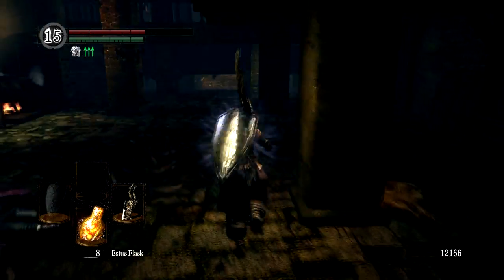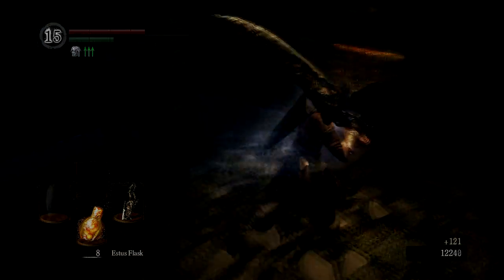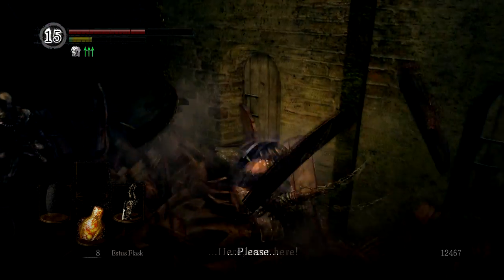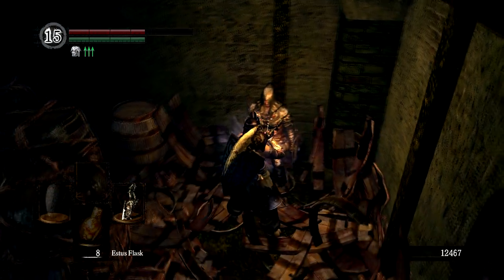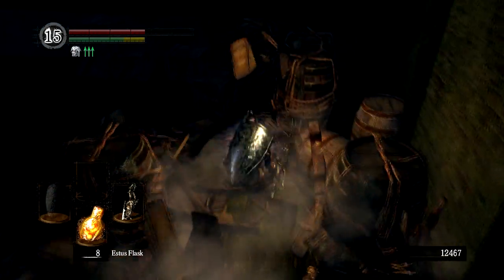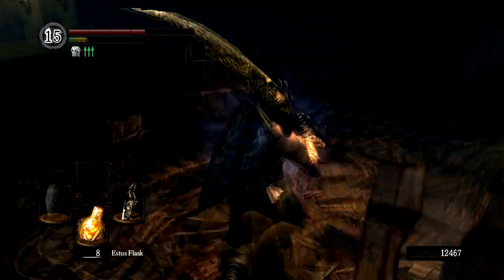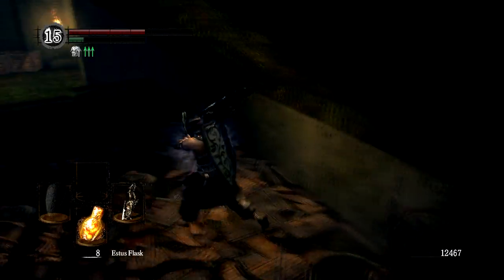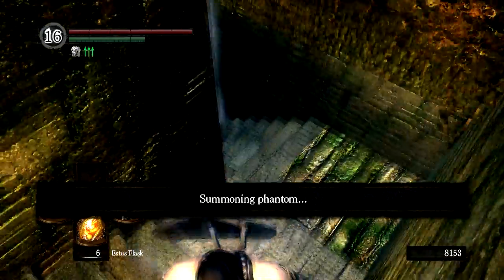I think I'll free Laurentius just to get the Pyromancy Flame. I might end up using Power Within. Okay. Just for fun. Has there ever been a more satisfying way of breaking barrels and crates? I think not. Okay, we'll get Solaire again, just for Sunlight Medal.